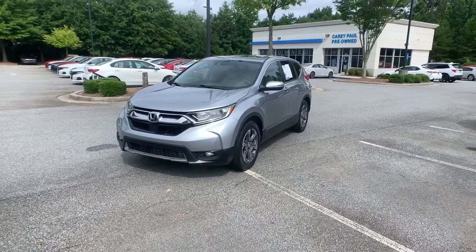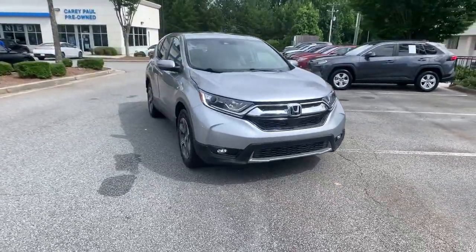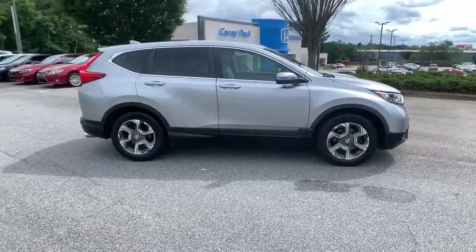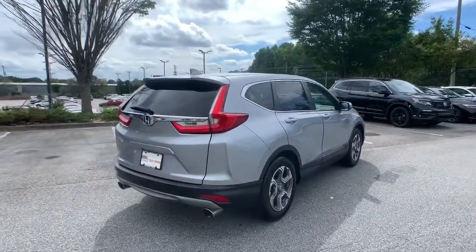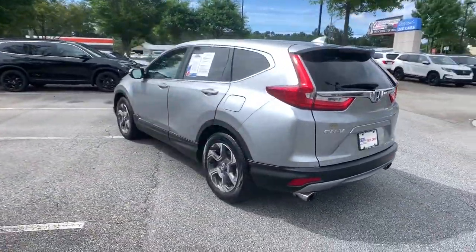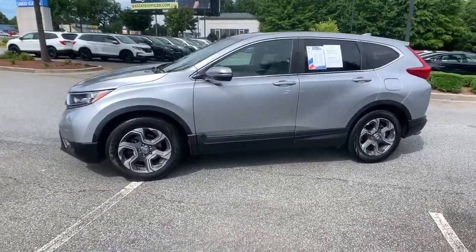You're gonna love the 2018 Honda CR-V. This vehicle is an outstanding buy with fewer than 30,000 miles on the odometer. Prepare to fall in love with this sleek tech-savvy CR-V. Loaded with convenience features to make your life easier, all-weather capability, and premium styling, this small SUV is the perfect complement to your active lifestyle.